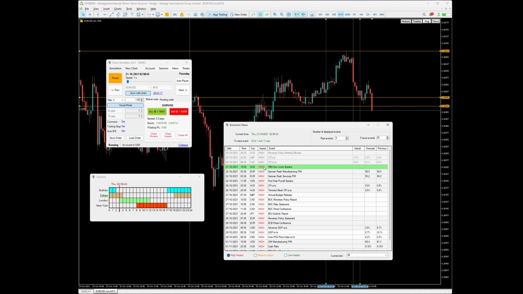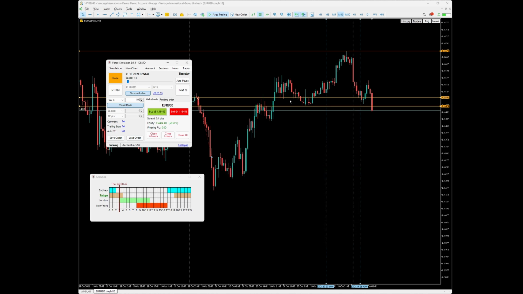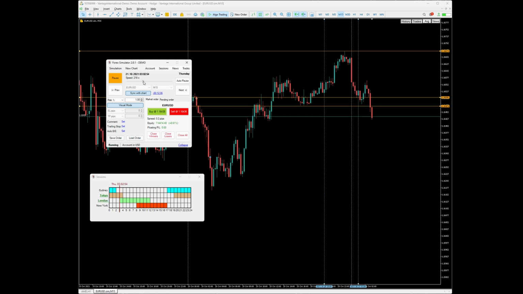21st, 3 o'clock, high news, Australian dollar. So we have 12 hours before this happens. Do we really expect the price to reverse there? It could be reversing from there. It could also be reversing from these POIs, which, to be honest, makes more sense for me. Well, let's see what happens.